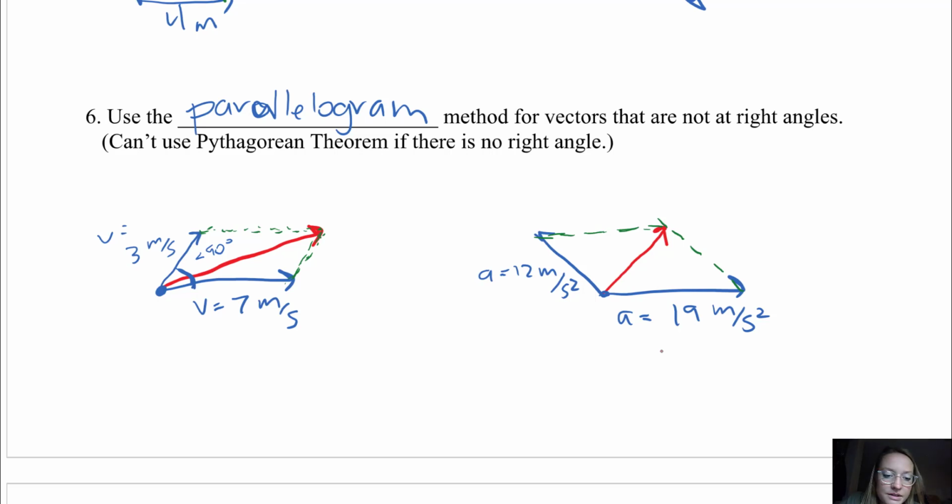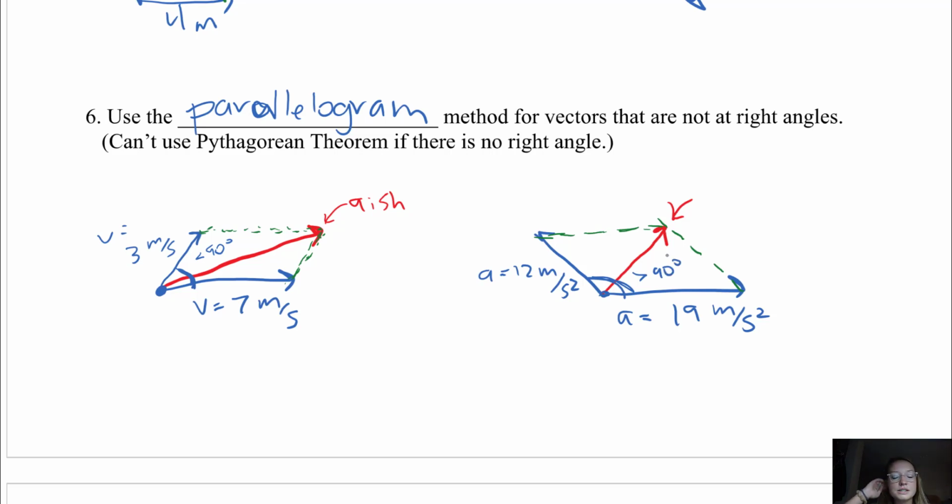So in this first one that we looked at, when you add 3 and 7 together and they're at a really small angle, do you see how your resultant vector is going to be longer than both of them? So this one looks like 9-ish to me. When I'm looking at this one, it looks pretty close to 12, but I think it's going to be a little less. When you have an angle that's greater than 90 degrees, this angle right here between their two tails is greater than 90 degrees.